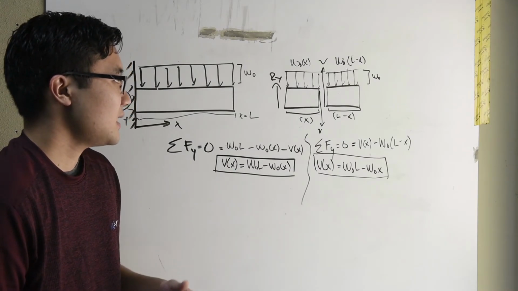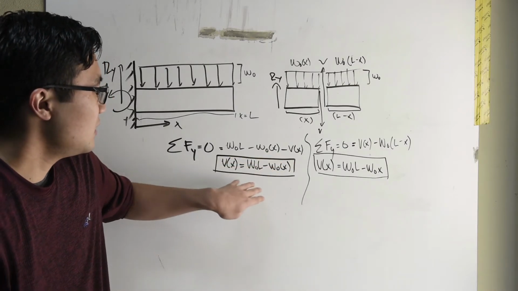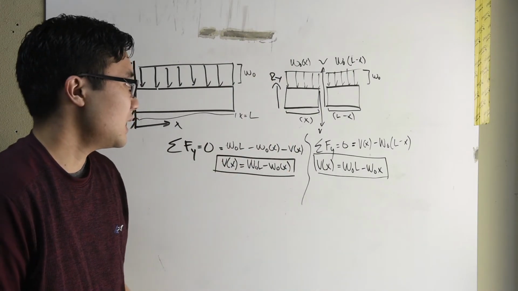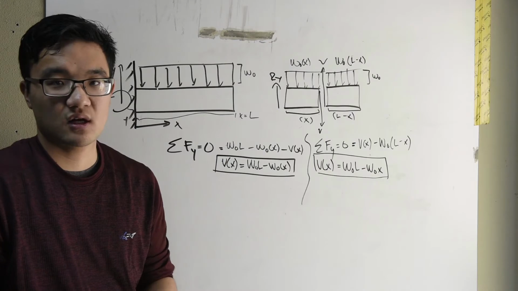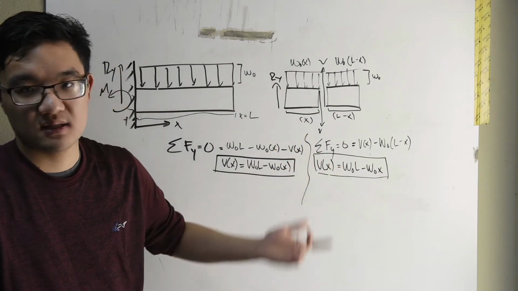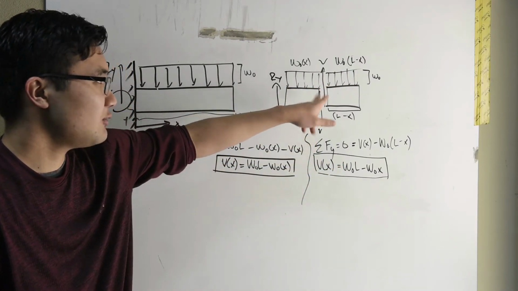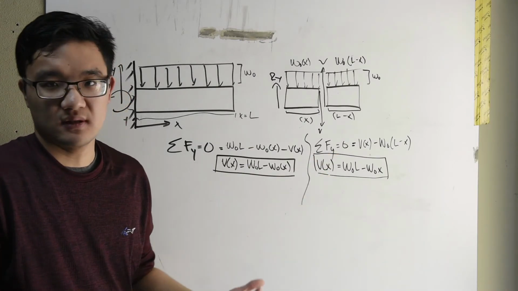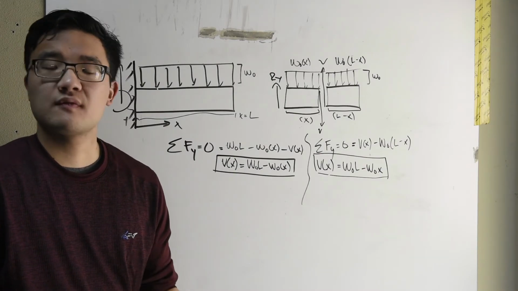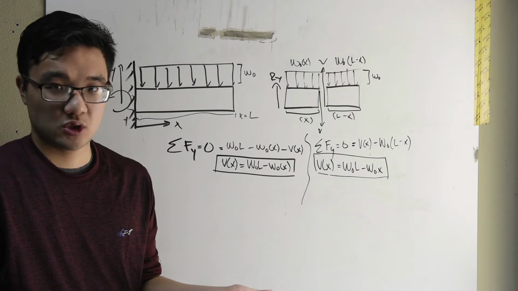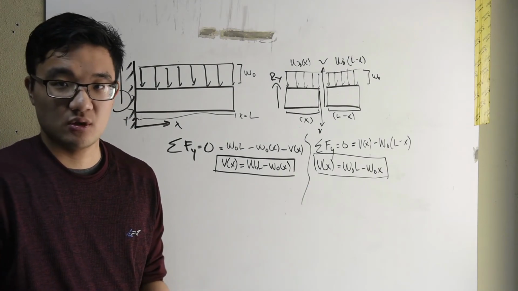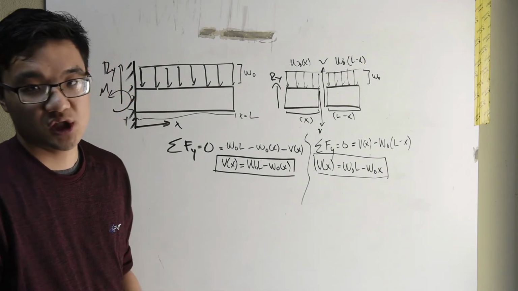But the important thing to take away here is the way we figure out what the internal shear force is on this member is we make a cut anywhere. We apply 2 equal and opposite shears on either side of the cut. It doesn't matter what the direction is. We'd simply get a negative value in it. That would say that shear acts in the opposite direction. We set 2 equal and opposite shear forces, and we either solve with the left side or the right side. Note that I didn't include any moments because moments don't create shear force. They create a bending moment, a bending torque, which is fundamentally different. So that's why I didn't include moments. You only have to take account for your forces when you're dealing with shear.